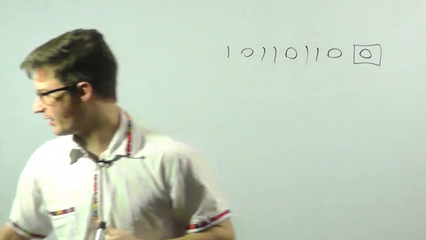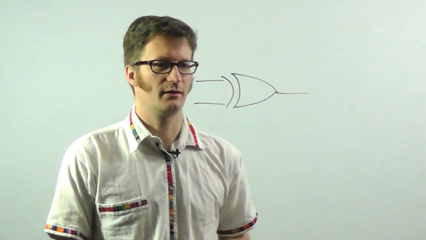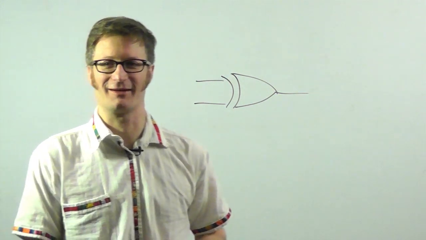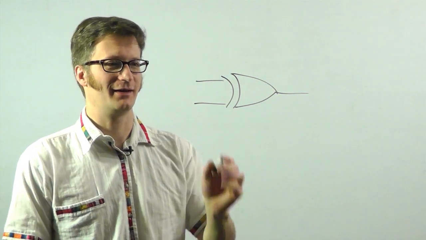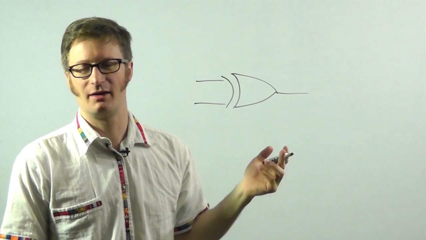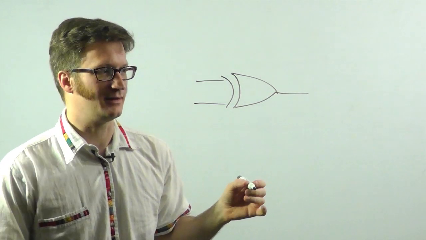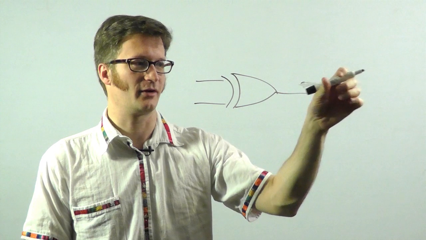So pretty simple concept. Let's take a look at a circuit that does parity. Now you might think that this would be a very complicated one, but it's not at all. We'll start with the simple case of just 2 bits. There we go. That's our parity circuit. It's an exclusive OR. If I have a 0 and a 0, the number of ones is even, and so out of here would be a 0.